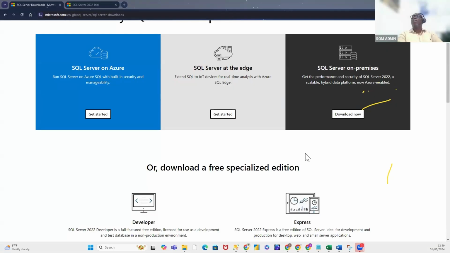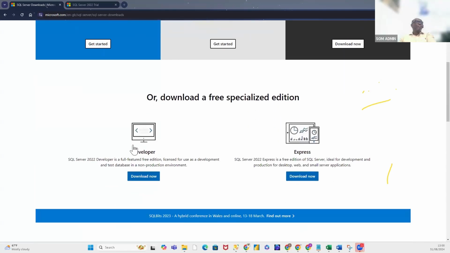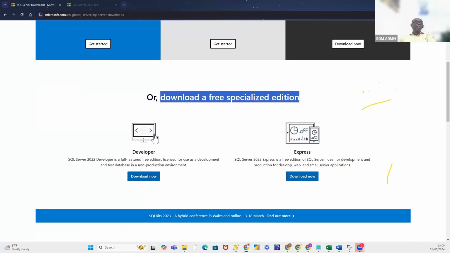Okay, go ahead. Olakunle, is there any question for me? Yes. Just to be clear, to download the SQL, because they are different on the amount. Yes, you can see my screen now. Yes. You see, this is the on-prem, right? And this is the developer edition. Right. Okay, you can see download a free special, right? It's free, but you cannot use it for production. You can use it to test databases in a non-production environment. Right. Okay, so this is the version that you need to download. All right. Okay, this developer edition. All right. Okay.